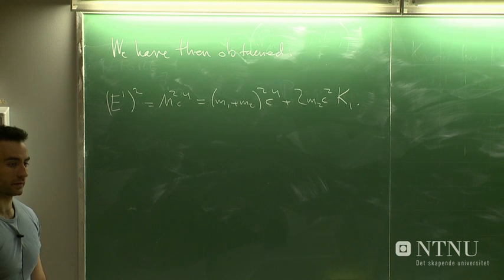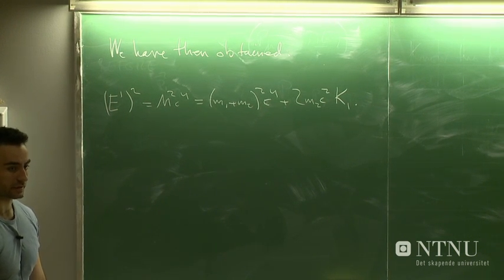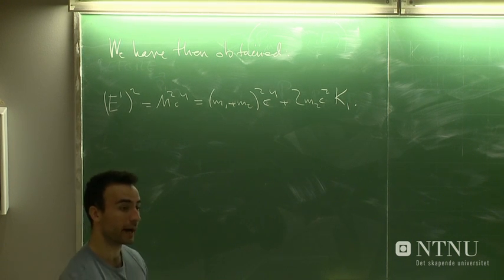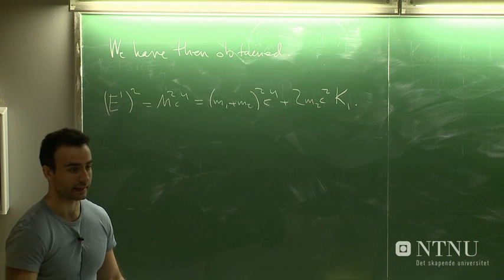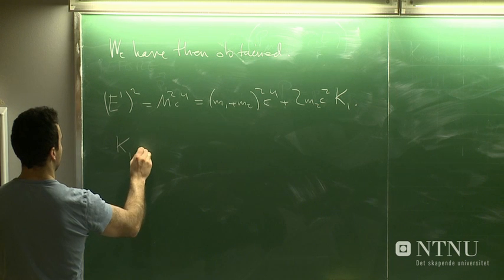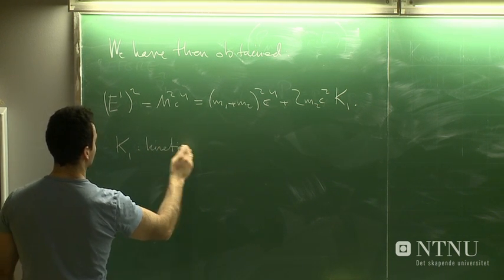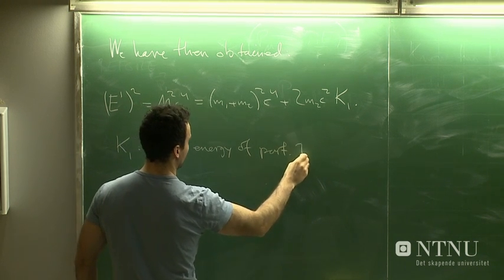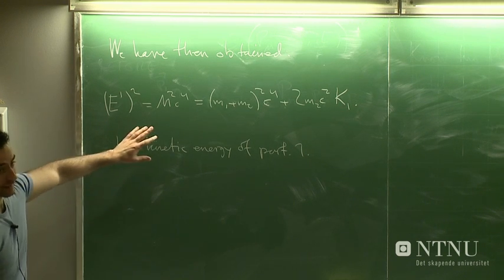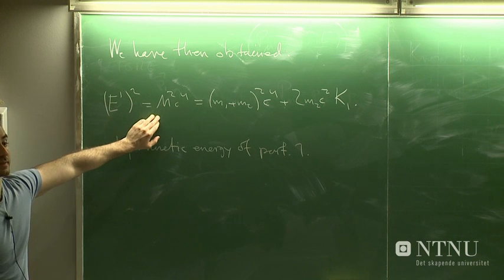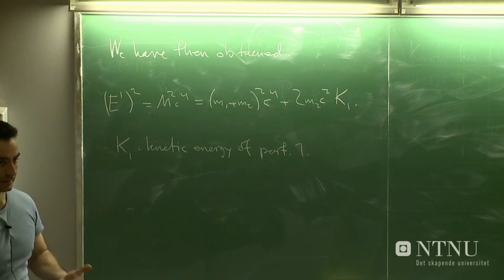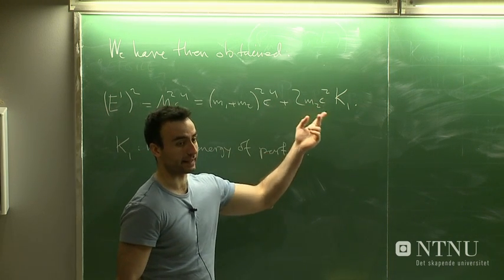So what is K1? Does it have any physical interpretation? Looks like the kinetic energy. Exactly. It's the total energy E1 of particle 1 minus its rest energy. So it's equal to its kinetic energy. So this makes it very clear that this equivalent mass is more than just the sum of the reactants in this collision. It also contains the contribution from the kinetic energy.